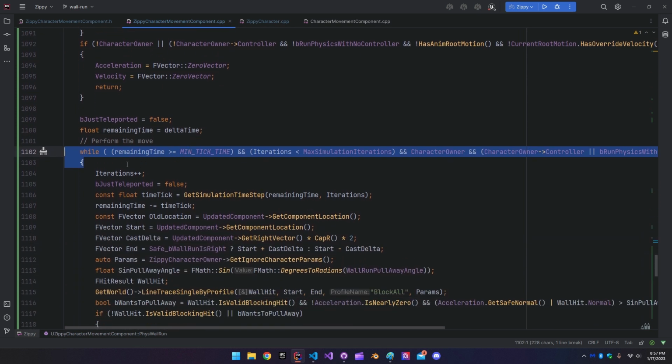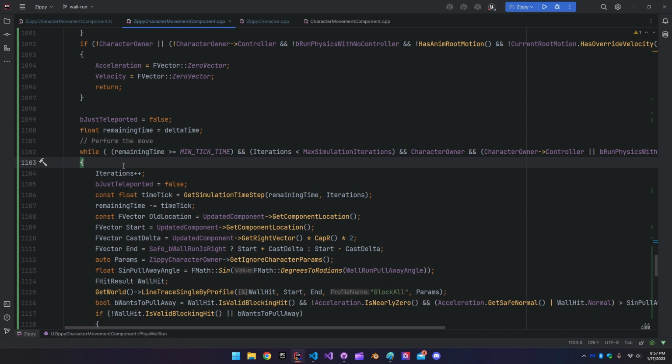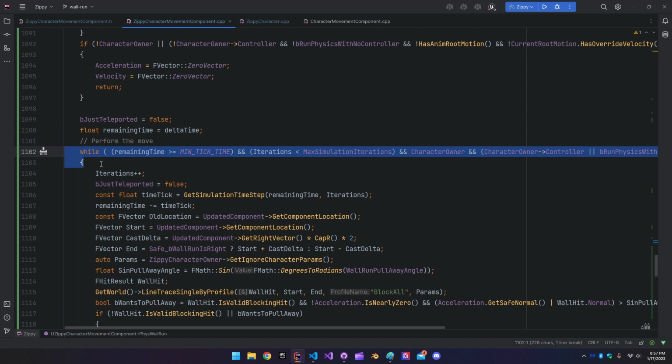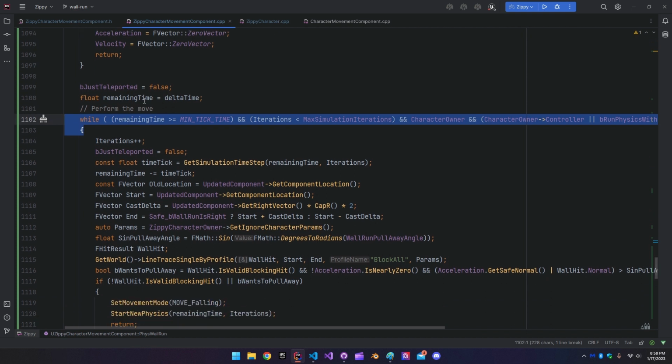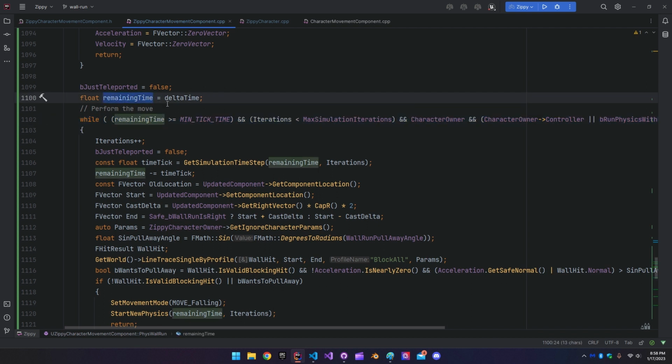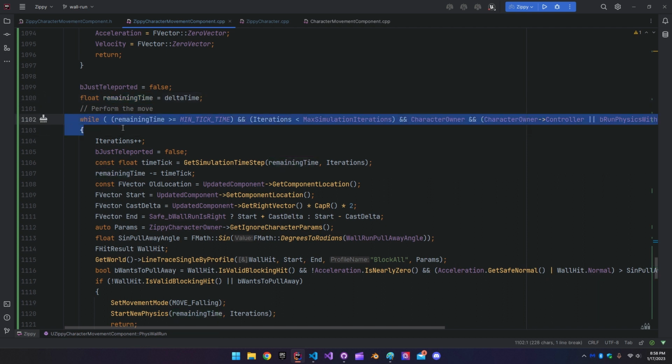The reason for that is because the frame delta time is relatively large, but we usually have the performance to iterate over smaller ticks, and the idea is that it gets a higher resolution or more accurate movement simulation. So we're going to make this value remaining time, and we're going to eat away at remaining time and go through these substeps or iterations in this while loop.